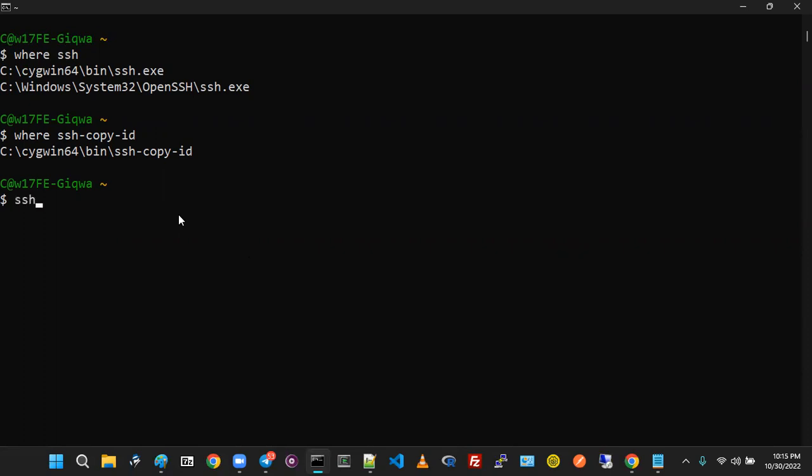So we'll use ssh-copy-id -i, C:\Users, my username, and then I believe just id_ecdsa, and then the student account and hostname.